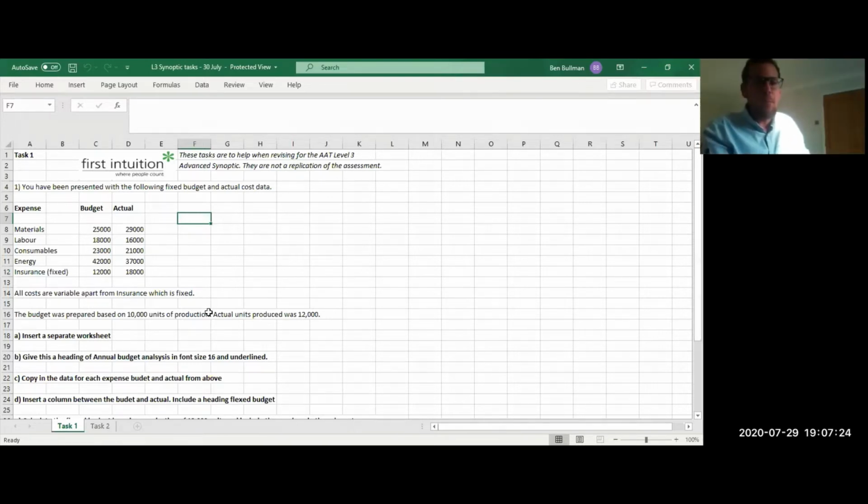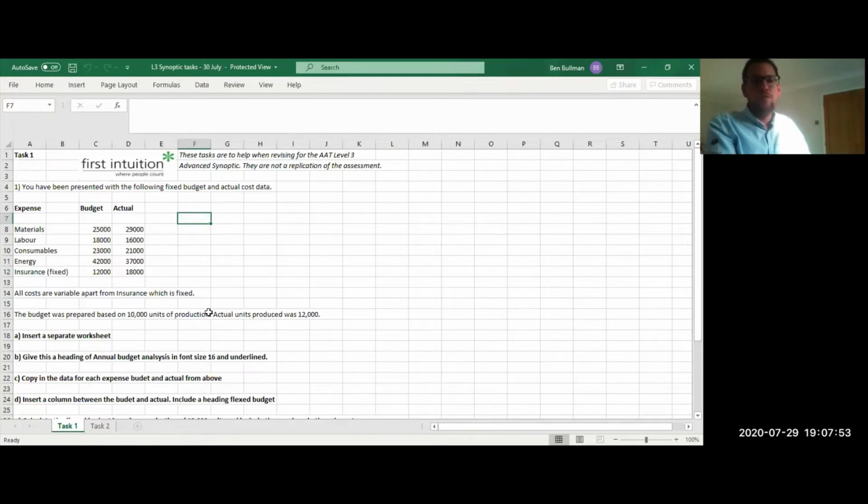We're going to be recapping tonight some of the stuff that you will have seen in management accounting costing, but also a chance to develop some of the spreadsheet practical skills that you need to demonstrate, because we do know in your Advanced Synoptic assessment, the second half of the exam, or actually it's more than half for the time requirement, but the second part of the exam will see you needing to complete 2 spreadsheet tasks and making sure that they are uploaded.